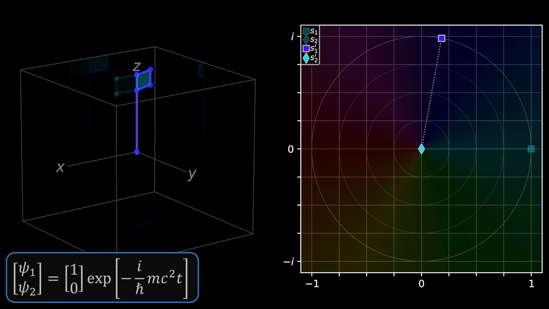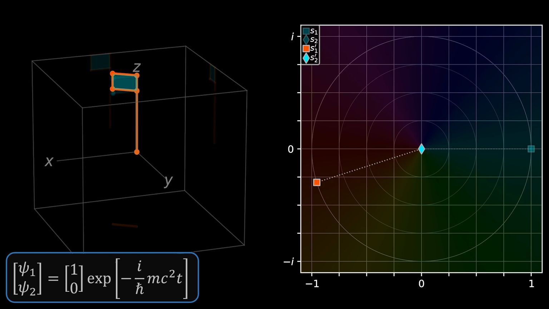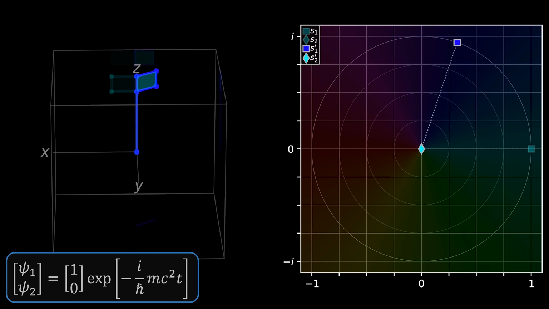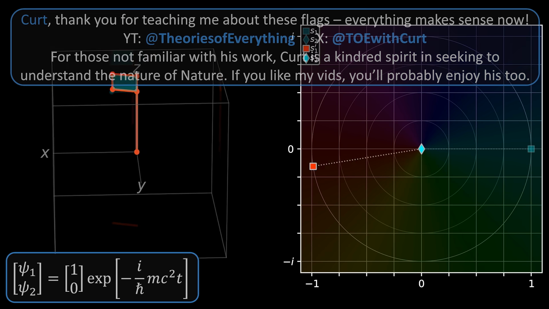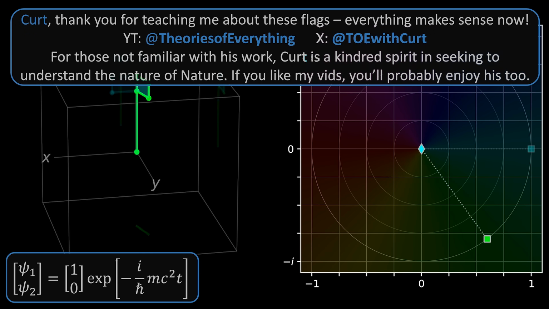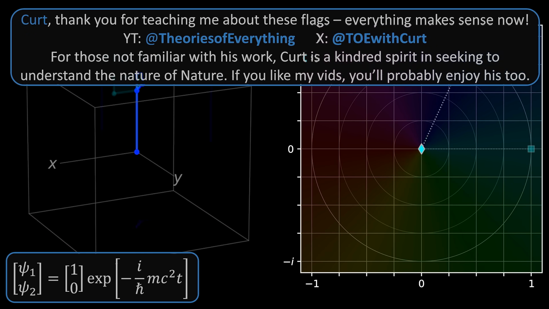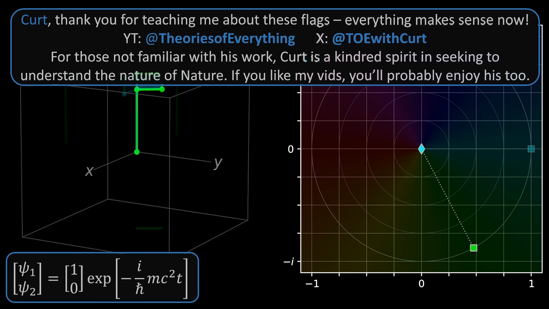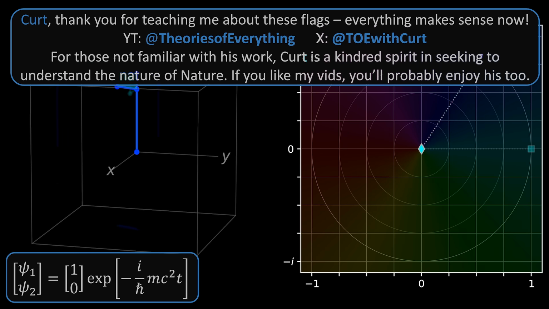Of course, it's not actually a flag. The flag is just a way of imagining the spinor, which makes a lot of its algebraic properties much more visually intuitive. By the way, shout out to Kurt Jaimungal for introducing me to these flags. For years, I had to feel my way around the Dirac equation algebraically, but these flags have given me a whole new perspective on the math.